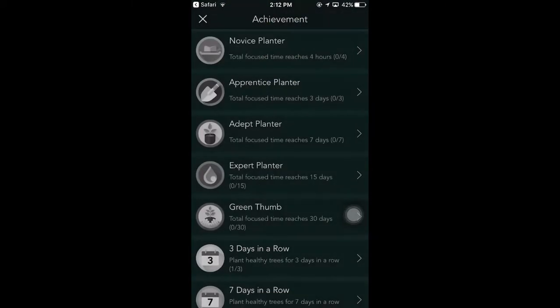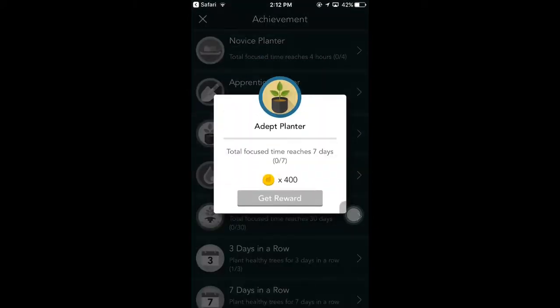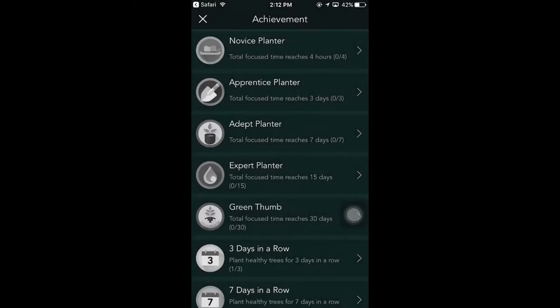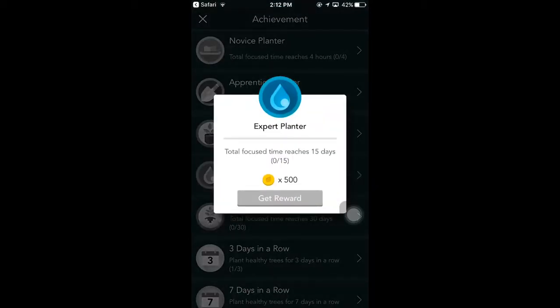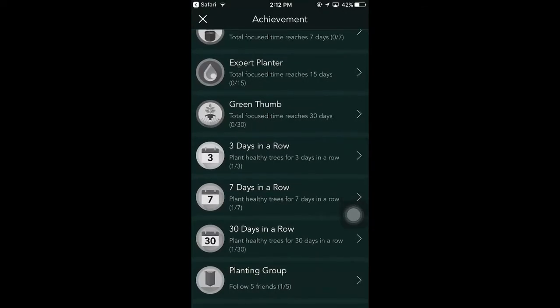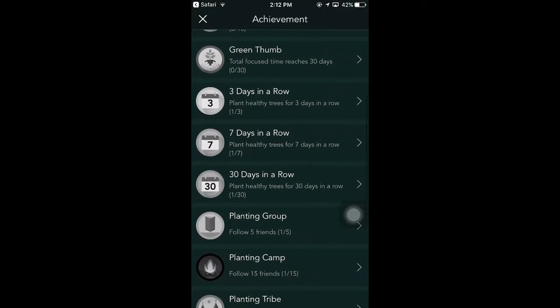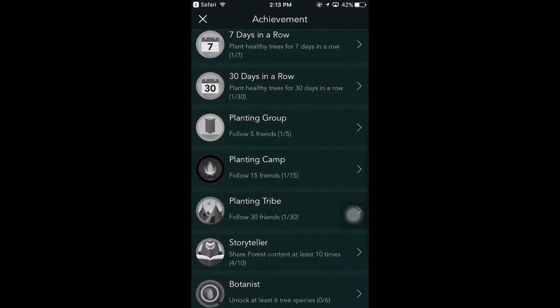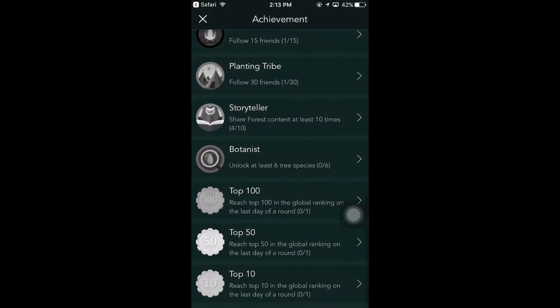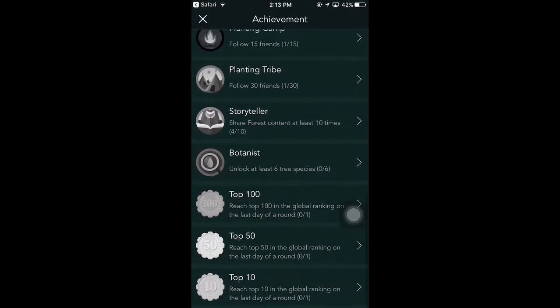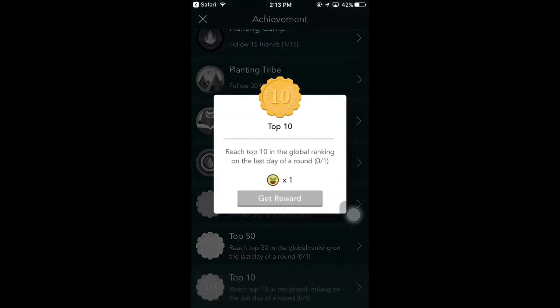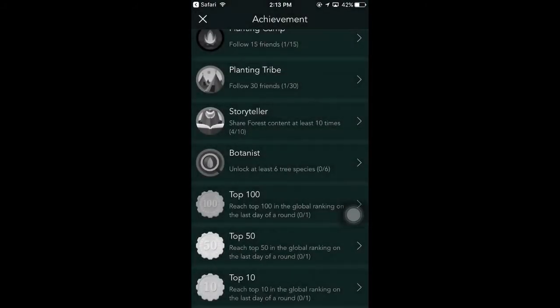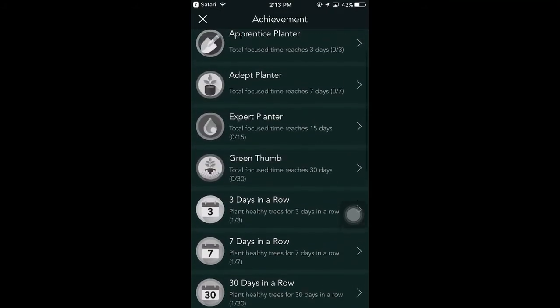This is the novice, apprentice, adept, planter. It says clearly: reach 7 days, expert, green thumb, 3 days in a row, 30 days in a row, 7 days in a row, planting a group. So these are some of the rewards and achievements which we get. Let's see the top 50, top 100, and the top 10. I hope I reach that productivity level at least someday.